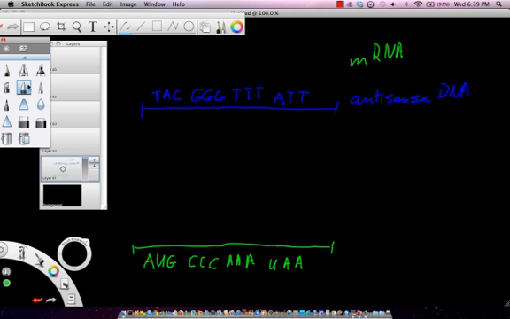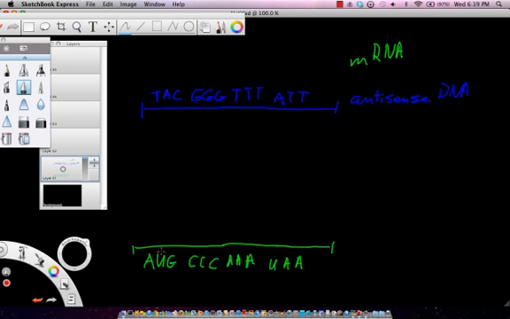Now I want to show you how the ribosome is going to assemble this. In order to assemble this, the transfer RNA is what's going to bring the amino acid to the factory here. The transfer RNAs have complementary sequences to this messenger RNA sequence.